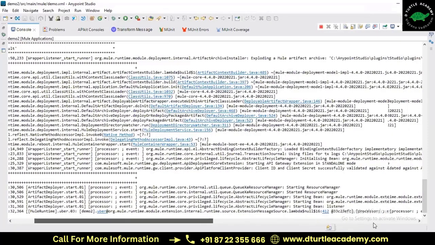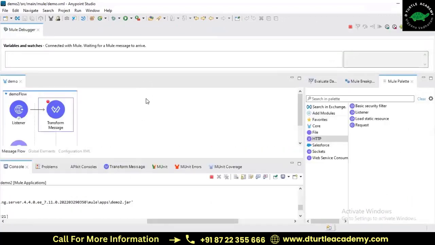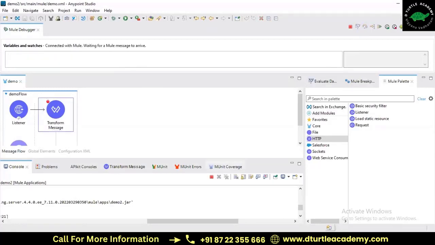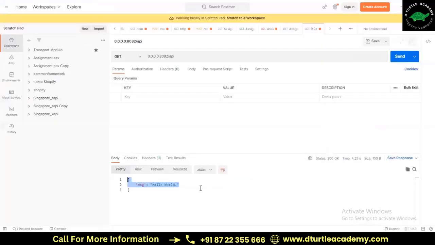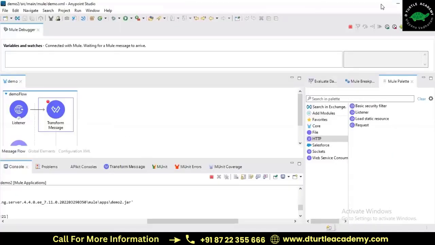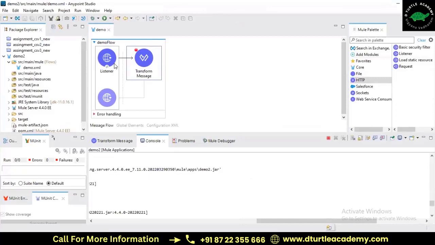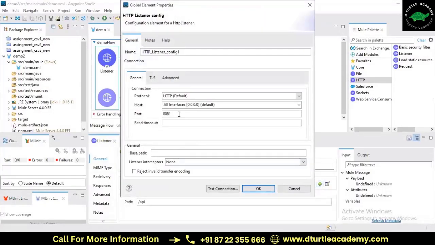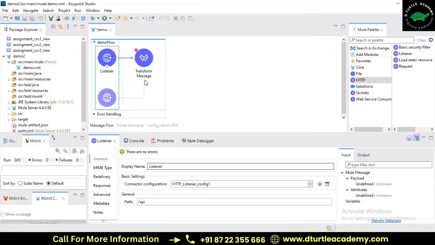Yeah, successfully reconnected here. I'm going to run the first one. It is coming here. See here, message hello world. The application failed because the port was already taken. Before that, the 8081 port was taken by some other application. So I've given some other port and it deployed the application. As of now, I get the response as message hello world.